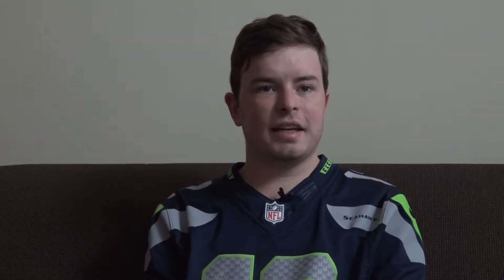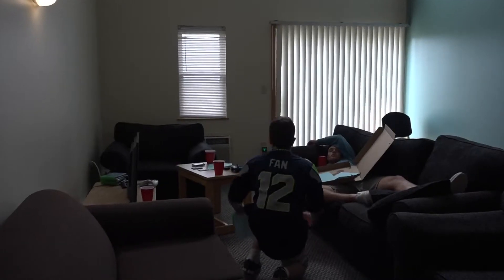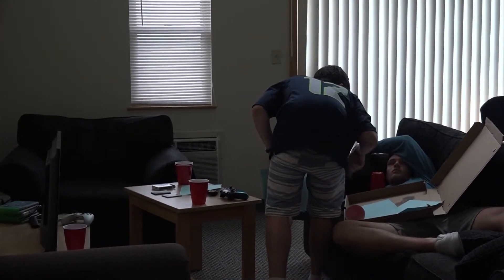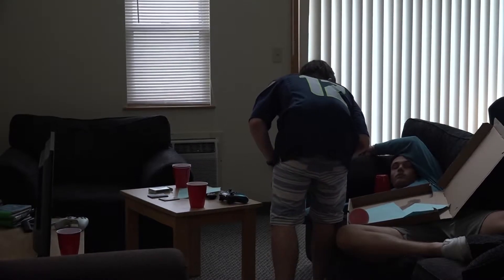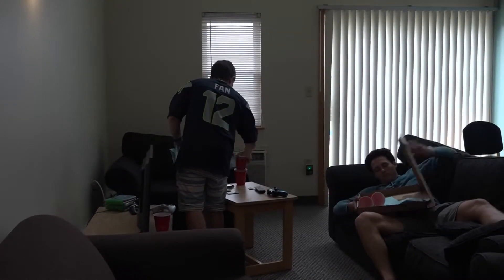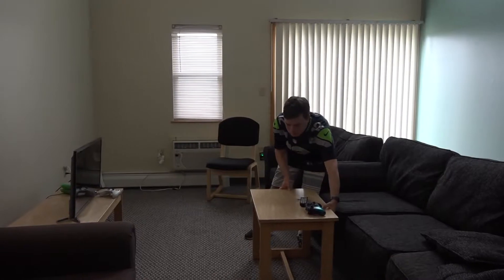It's game day. After I wake up, I go to my closet and I check to see what jersey I'm going to wear for that specific Sunday. Then I quickly realize every Saturday night I sleep in my Seattle Seahawks jersey. After picking out my jersey for the day, I go downstairs to see what mess was left from the night before and help clean that up after my friends and I had a good night of reading Bible verses and playing contentious rounds of Yahtzee. Once I am done cleaning up the room, I move around the furniture so that everyone has the optimal viewing position of the football game.